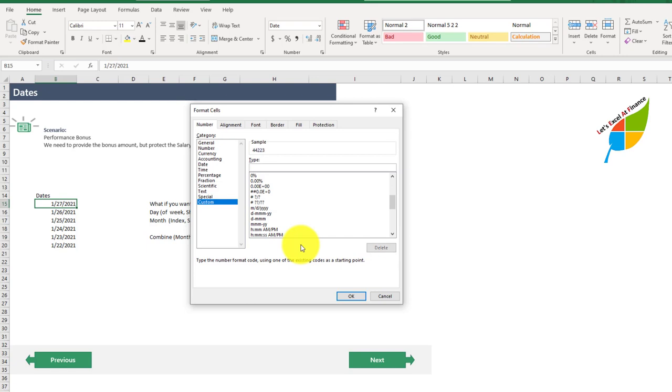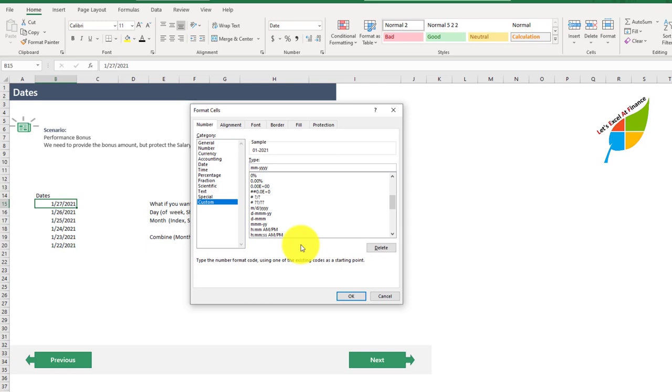And then we can do year, so we can do a Y, or double Y gives you the 2-digit year. And then 3 or 4 Ys, typically 4 is used, gives you the 4-digit year. Now you can combine these as well, so you can do month, month, year, year, and that gives you the month and the year.